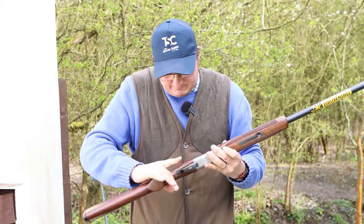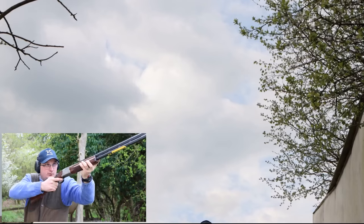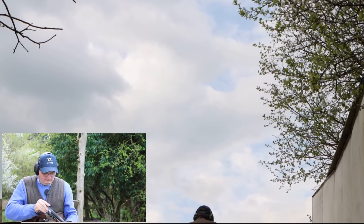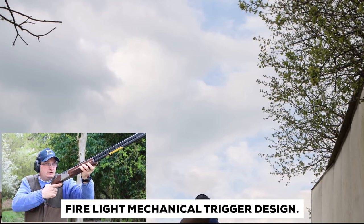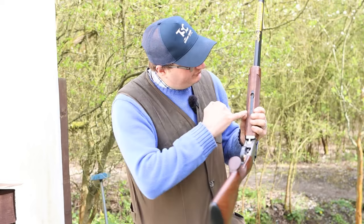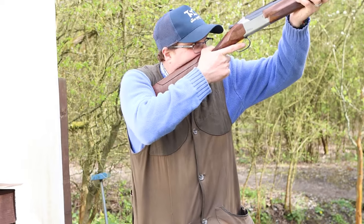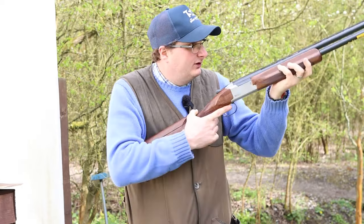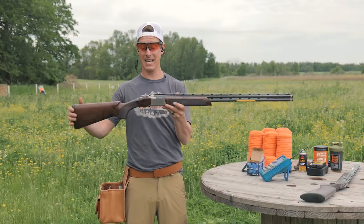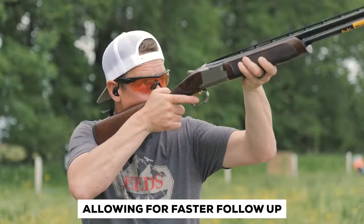The Satori 725 packs a whole lot more under its elegant exterior. The rugged full-width hinge pin and transverse mounted locking bolt add to the gun's durability and strength without compromising on weight. This shotgun is built to last, no matter how much action it sees in the field. The fire-light mechanical trigger design offers a light and smooth pull, ensuring a quick and responsive shot — and its mechanical nature means you won't have to worry about the gun unexpectedly doubling or jamming. Thanks to its ported barrels and Browning's Inflex Technology recoil pad, you can mitigate felt recoil and reduce fatigue. The Inflex recoil pad utilizes directional deflection to pull the comb down and away from the shooter's face, allowing for faster follow-up shots without discomfort.